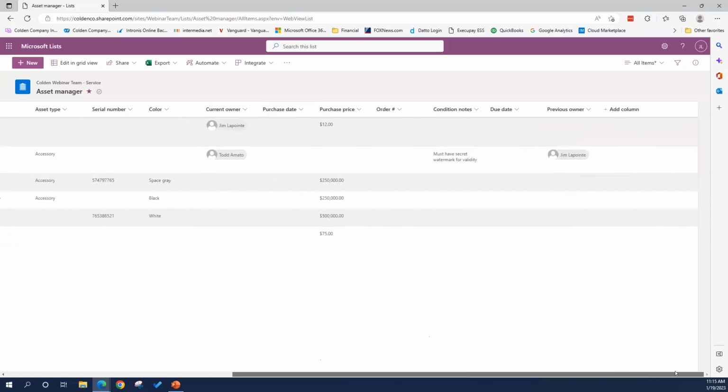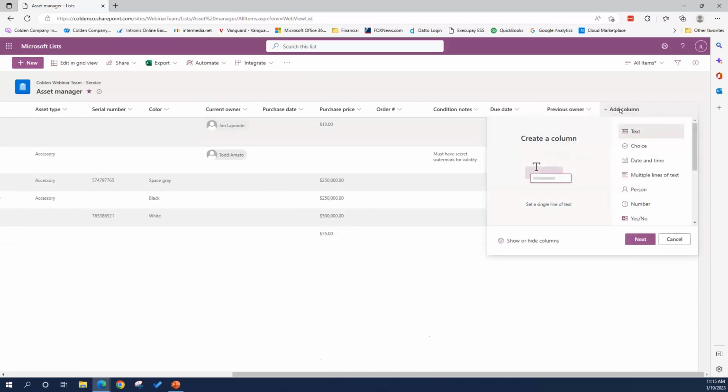There's also, what you may have noticed at the very end, if you want to add a new column, there it is. It's just going to be there off to the far right. And I can click that. And what it does, it gives me a list of choices or a list of options for what type of data we are going to be putting in this column here. Is it a text field, choice, date and time, person? We'll talk more about that in a little bit here. Number, yes or no, currency. There's a lot of different options here, and that's just showing the most common ones. You could click see all column types and get an even larger list.